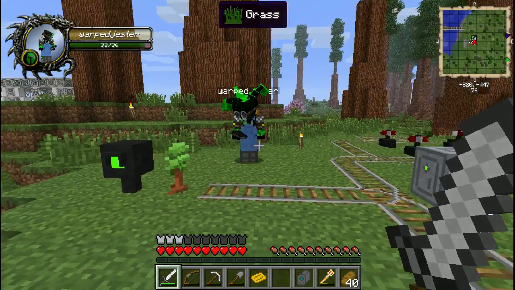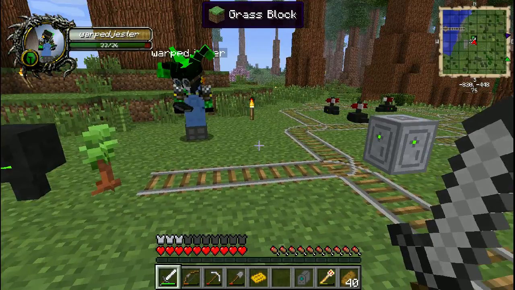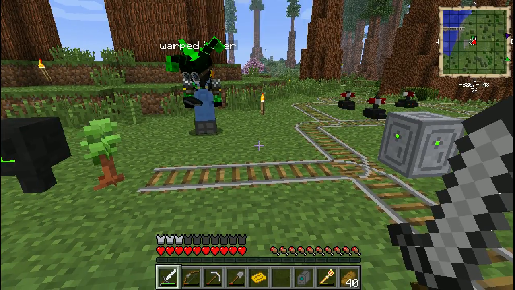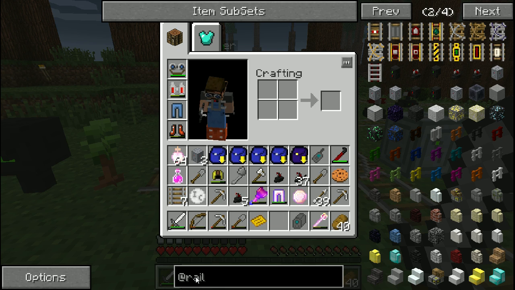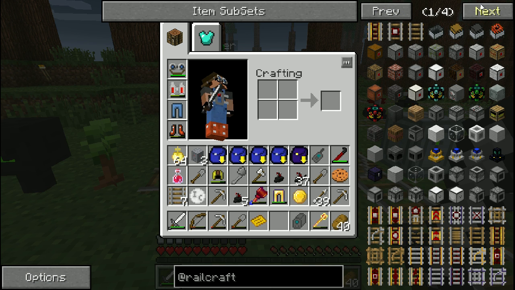Now, just so you guys know, I have in my NEI here, I've got all the Railcrafts up. Just a little quick tip, if you don't already know, if you have NEI, if you type in the @ symbol and the name of a mod, in this case Railcraft, I put in @rail, that'll actually give you a list of all of the items related to that mod. It shows me all the Railcraft stuff.